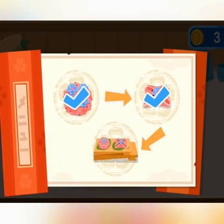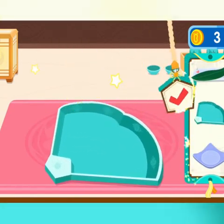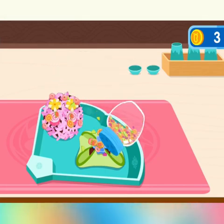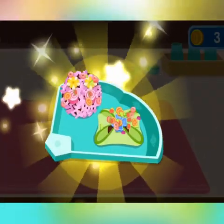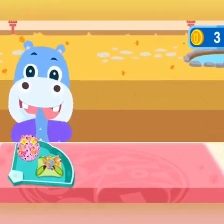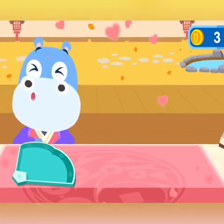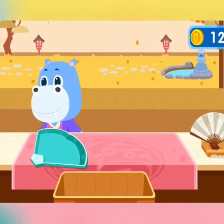The guests can't wait any longer. Let's put it on a plate. Wow, the pretty wagashi is ready. Sorry to interrupt. Here is your cuisine. Enjoy your meal. Thanks a lot. Have a nice day.